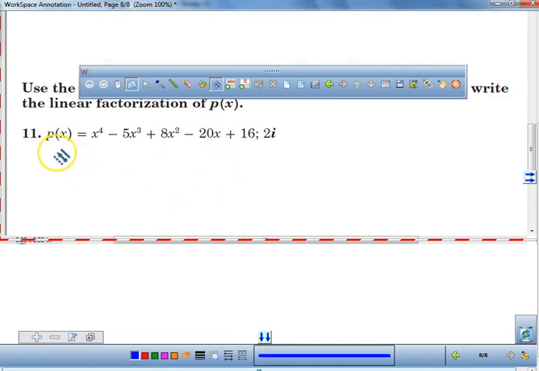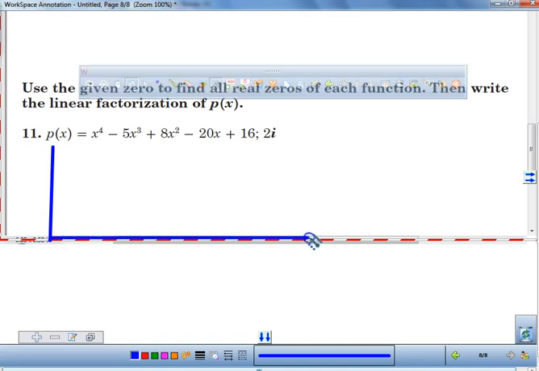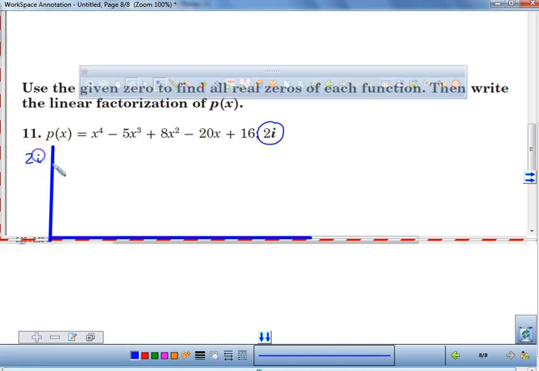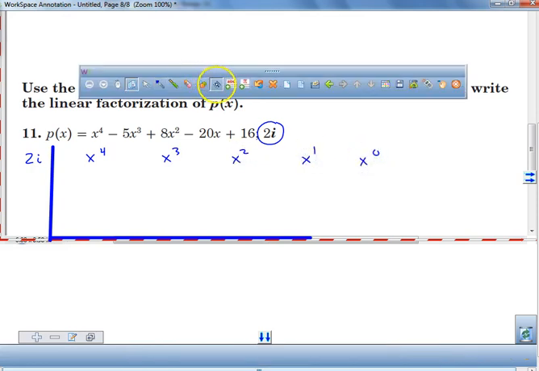All right? Going to draw it nice and neat. I realize this is not the book's way, but I don't like doing this and then having a line. I like doing it this way. So right now, you see this 2i? Put the 2i right there. Now, we're going to have x to the 4th, give a little space. X to the 3rd, little space. X squared, little space. So, hopefully you see that.